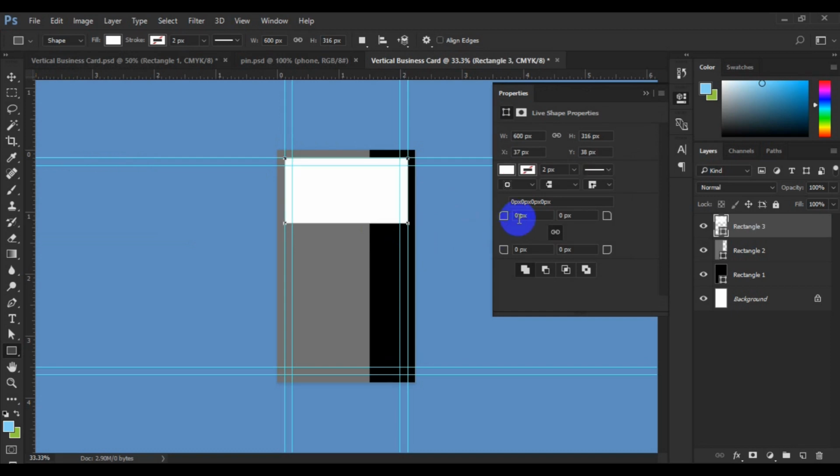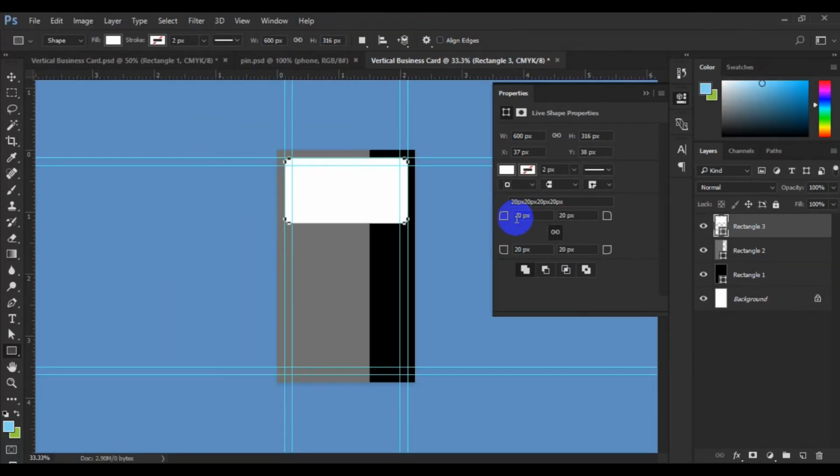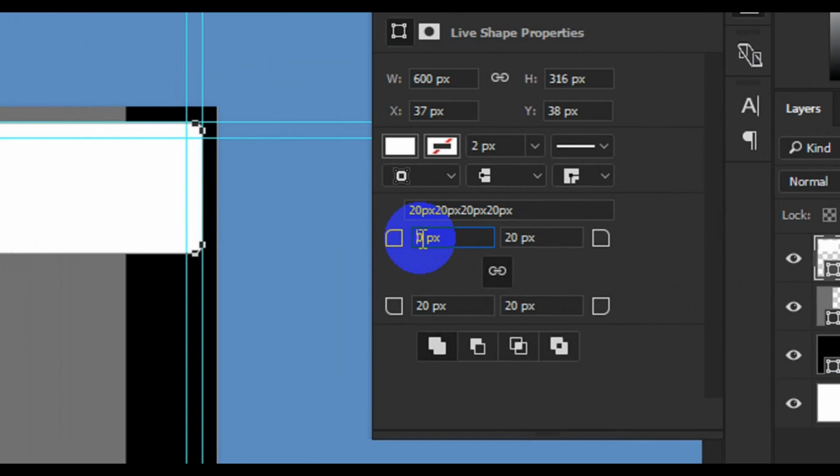Then from the rectangle property here, type 20 pixels, then you press enter. So if you are satisfied with the corner of the shape, then you are good to go. If you are not satisfied, continue to increase the number. So I'm going to type 50 and press enter.